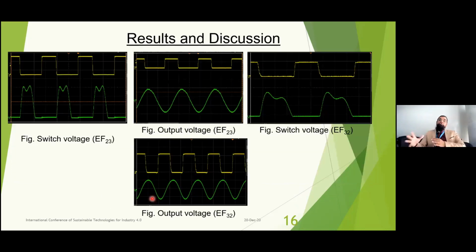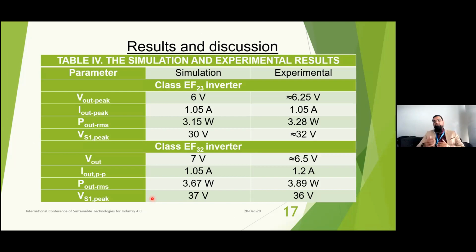We also tried to experimentally test the circuit, and our results in the experimental section and simulation section are pretty similar. At this stage, we are very happy with the results we have got. The switch voltage, the peak switch voltage and the other ratings are very close to the simulation results. Now, this is a comparison. You can see the deviation is quite small and quite remarkable. We hope that in the next step we'll be able to go forward with this type of converter and extend it.